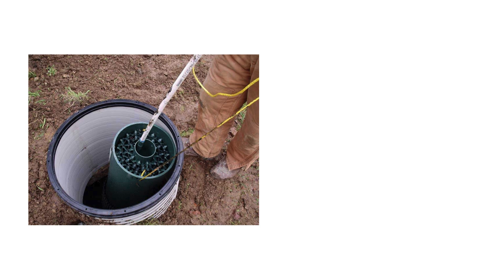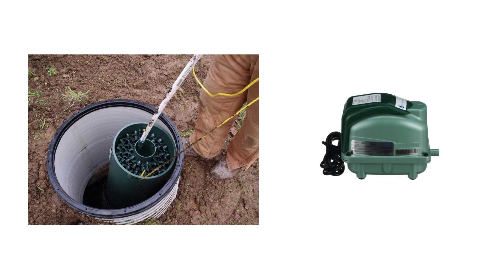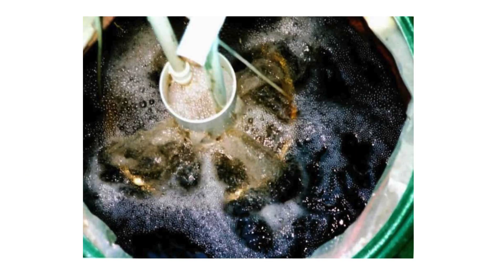So how does the Environmental Septic Solution work? First, the Environmental Septic Solution aerobic bacteria generator is installed in your septic tank. At the same time, we introduce a proprietary blend of highly efficient aerobic bacteria. We then connect the Environmental Septic Solution to a simple low-energy air pump. The air flowing through the patented ESS creates a highly oxygen-rich environment in your tank, while at the same time providing the ideal medium for the proprietary aerobic bacteria to reproduce, allowing them to thrive. These specialized microbes double in number every 20 minutes and are four times more effective at breaking down waste in your tank and drain field than naturally occurring anaerobic bacteria, ensuring your system stays clean and fully operational for decades.